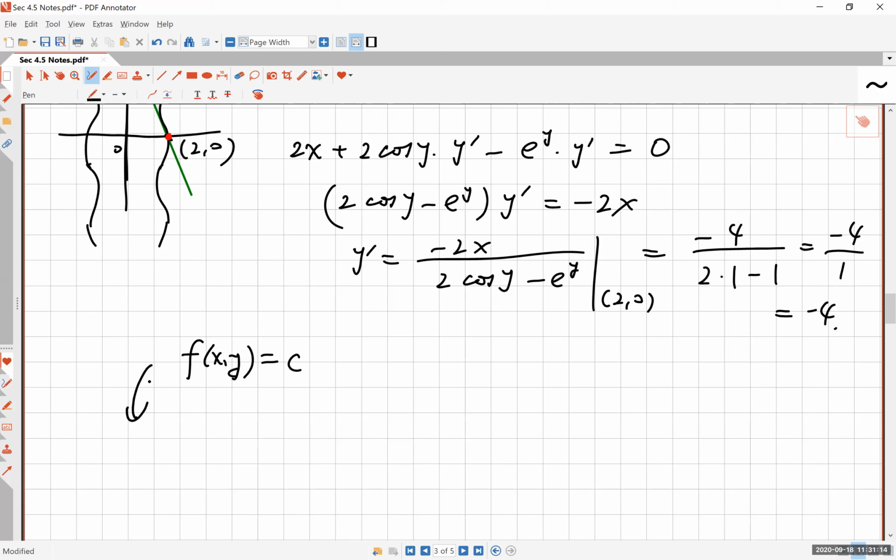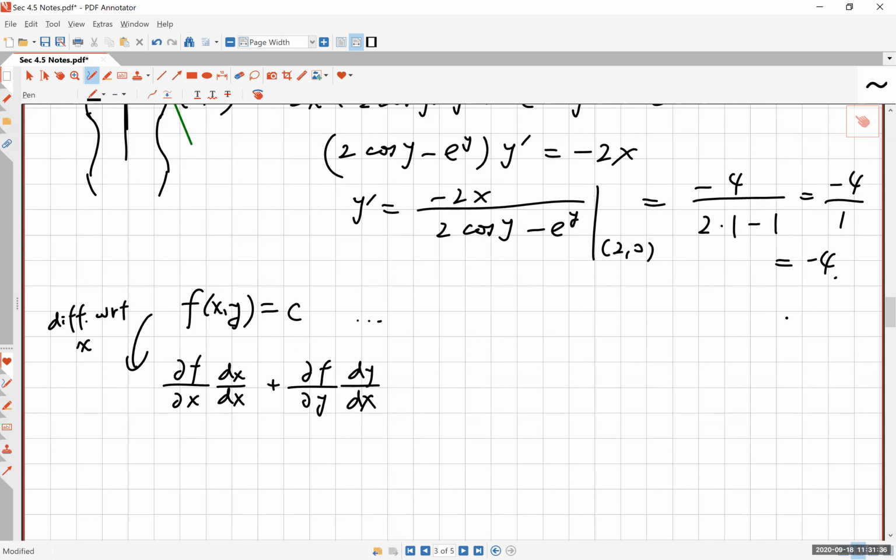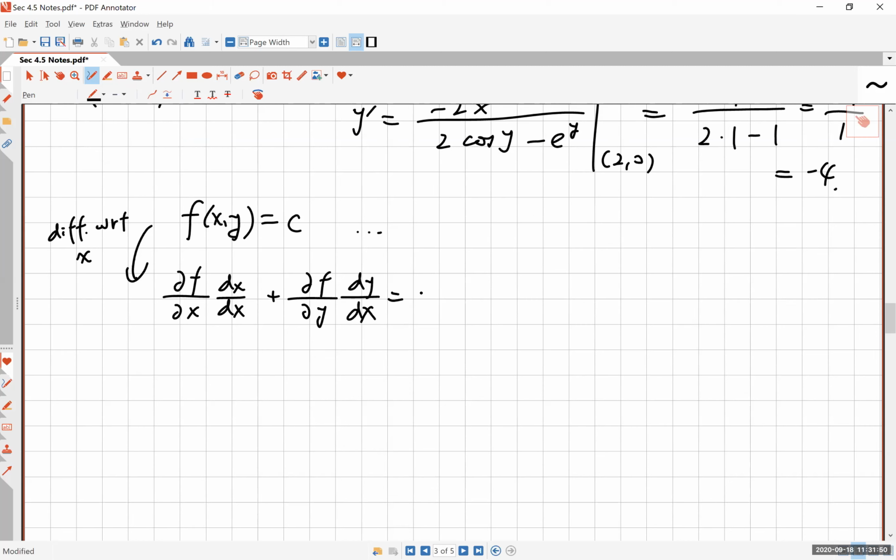Okay. If you differentiate this, what you get is the partial of f with respect to x times dx, plus, so what we are doing is we are differentiating with respect to x, and then you have the partial of f with respect to y, dy/dx. Remember, this is the sort of like case number 1 of the chain rules we just learned, except instead of using t, I am using x, because clearly you can think of x as a function of x itself. And this is what's happening here. This is equal to 0, right? Now this is the y prime we are looking for. This is of course 1.